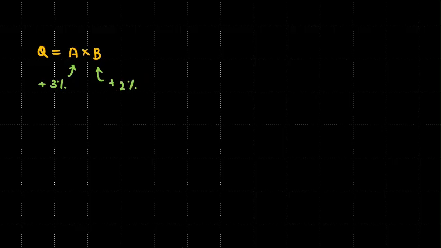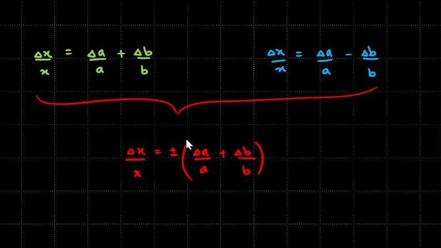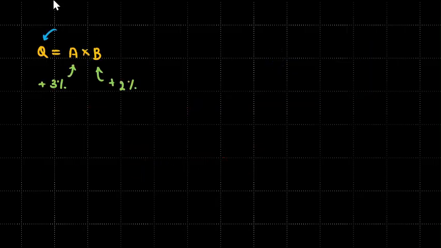Right. So think about it like this. Whenever you're trying to find the percentage error in Q, you're just going to add them up since you're multiplying them. So you will have 3% plus 2%. And this is the same as doing the relative error, but you're multiplying the relative error by 100%, which means you're basically doing the same thing. So now if I go back, I will probably write 5% right over here. So right now, this is the percentage error as well as the maximum percentage error as well.